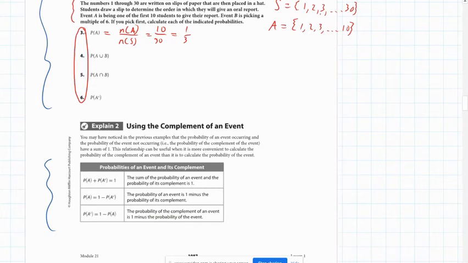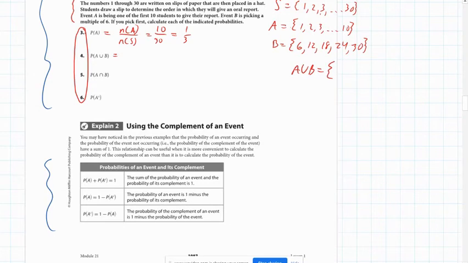Event B is picking a multiple of 6. So set B is going to have 6, 12, 18, 24, and 30. And so we see there are 5 elements in that set. So we actually should write down what A union B is.